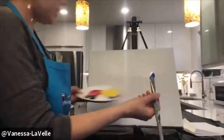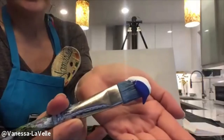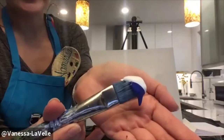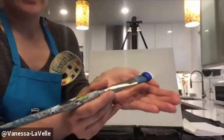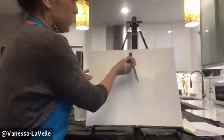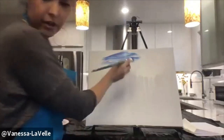Okay, so take a look here. I want to drop this on my laptop, but see, I have blue and white on one big brush. And this is how I love to do my sky, because it creates a very unpredictable and unique effect. All right. So I kind of like the surprise element of it. So I'm just going to go in and go side to side here.